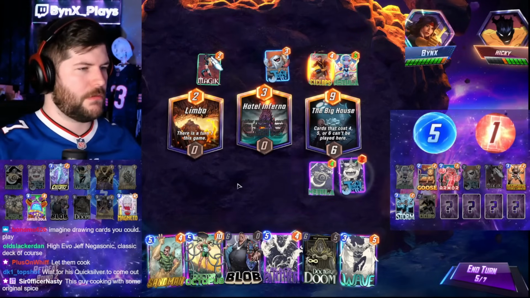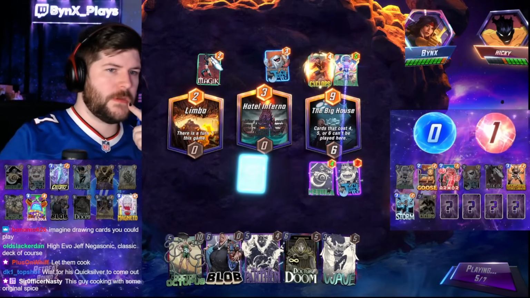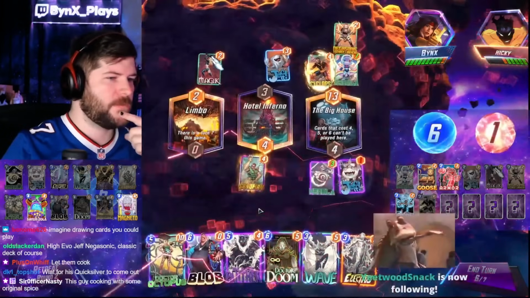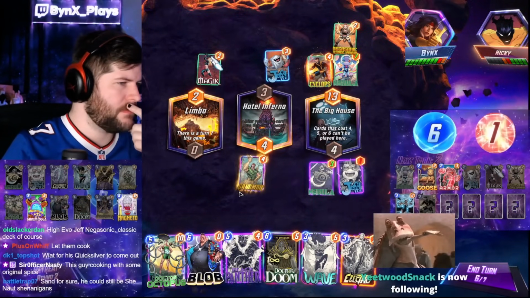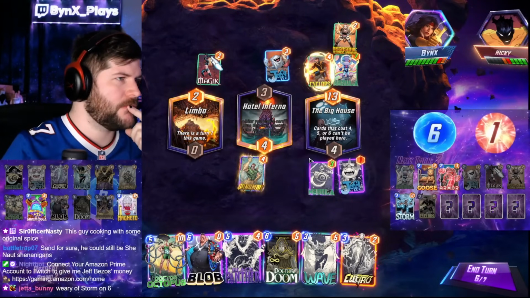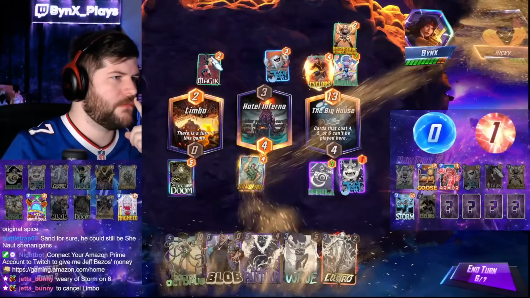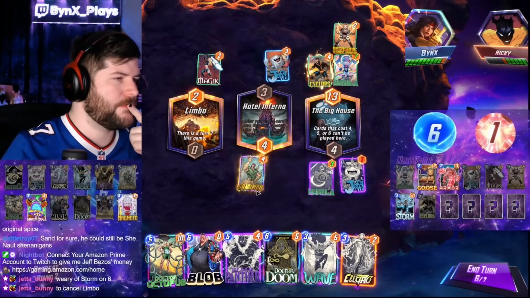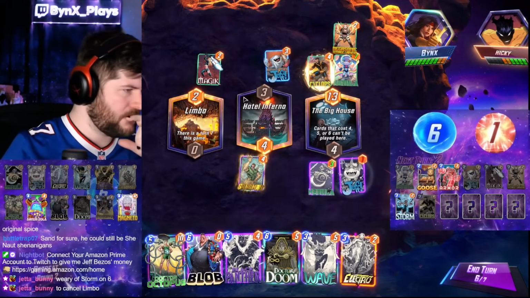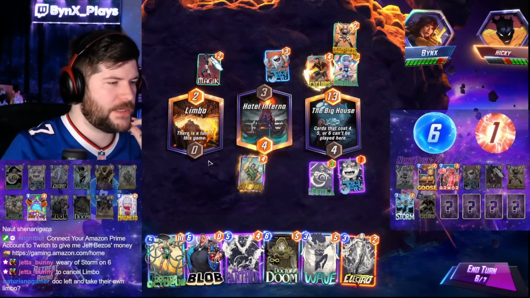Do we Sandman? Sandman might be a little late. I think we have to Sandman. Opponent snapped. Okay. Wary of Storm on 6. Jeff left Storm. Back left and take their own Limbo, then I lose. Is the main problem there.